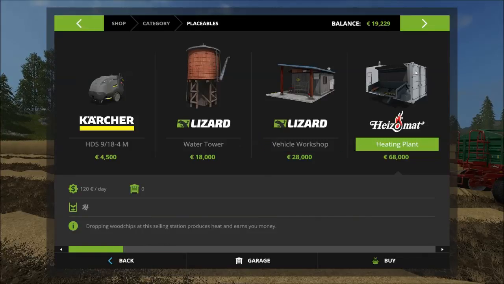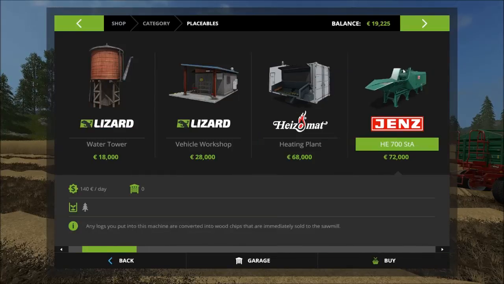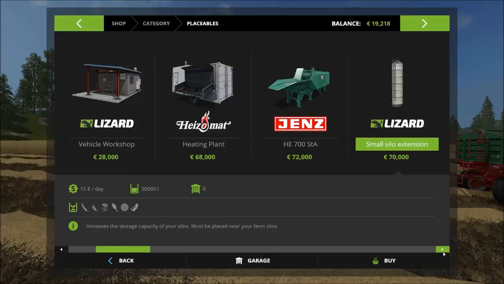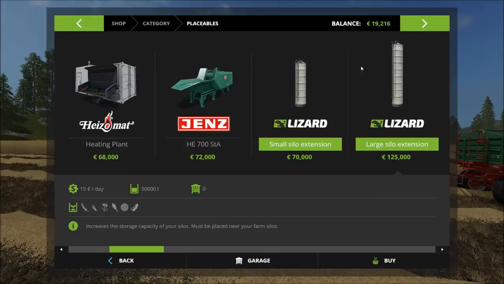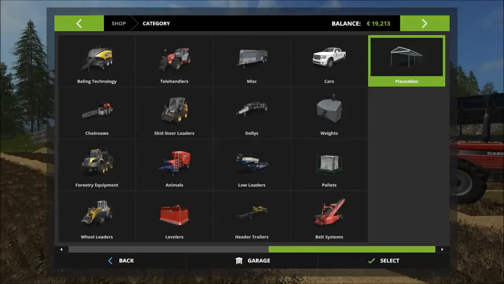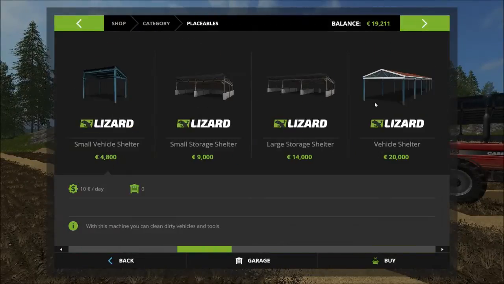I would imagine we'd be able to put round bales in there. We also have this, which converts into wood chips and is automatically sold at the sawmill. And we also have this, which is an extension to the silo, because apparently the silo now only has so much capacity before it runs out.